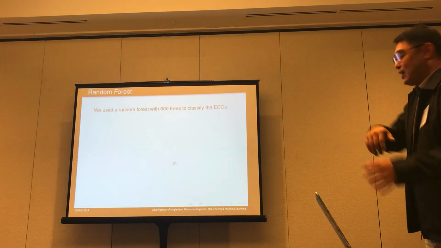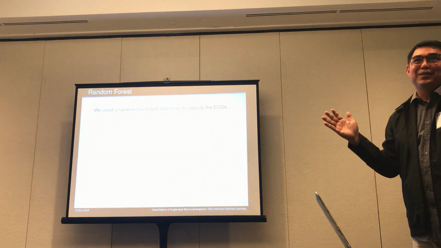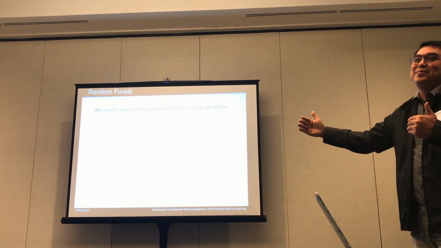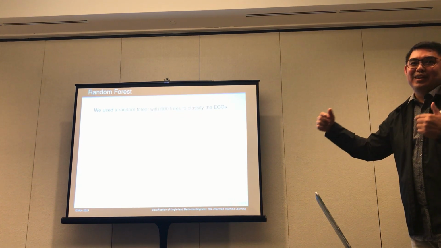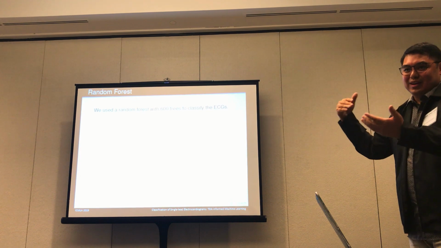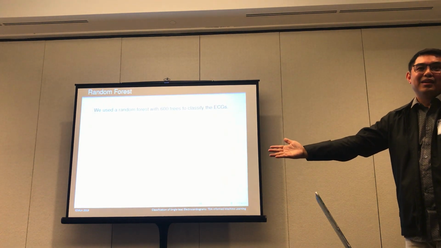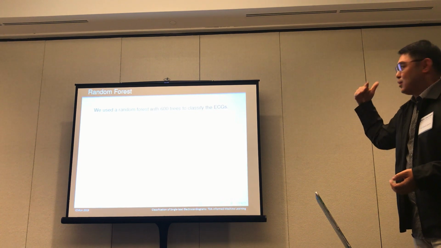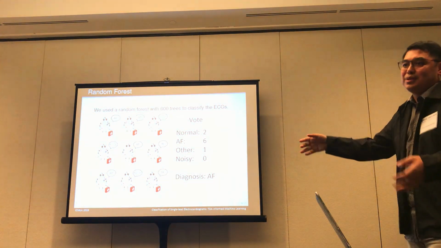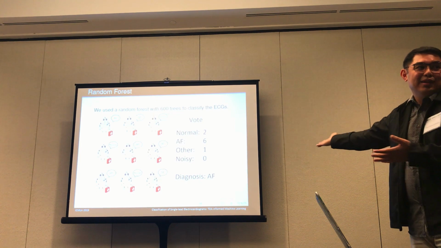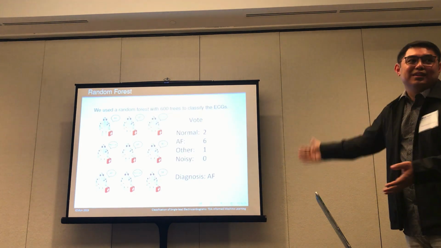And then for the classification, we just use a random forest. The reason behind this is we wanted to mimic the behavior in the real world, where a diagnosis really depends on what the majority of the doctors say, right? This is exactly how a random forest works. So we hired a bunch of robot doctors, and then we asked them to classify, and the majority wins as the classification.